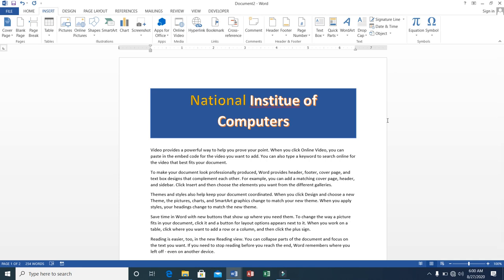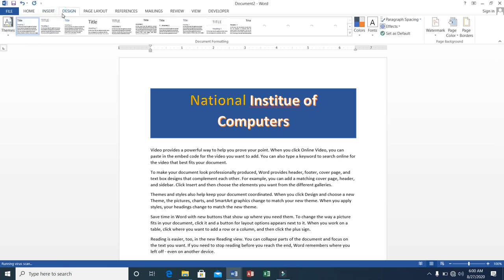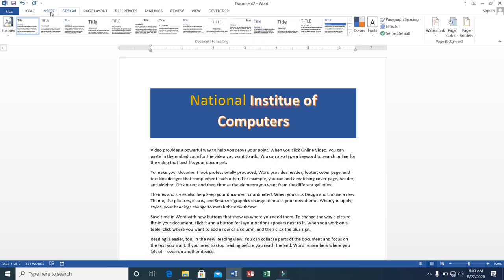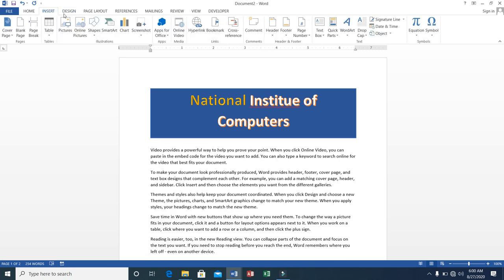This is the control insert, right? Next we will do design, how to design a page. After insert we will see how the design tab works, right?